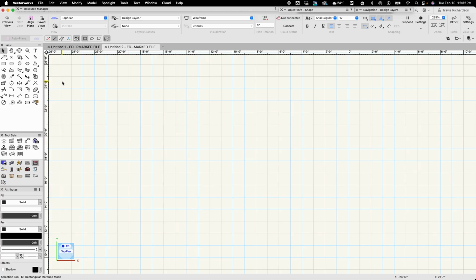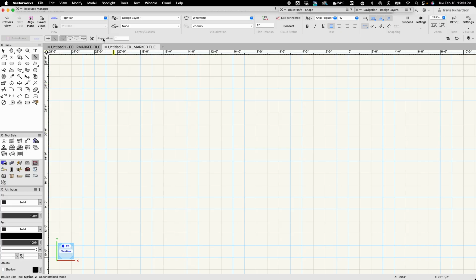The next tool right next to line is the double line tool. This can be pretty useful when doing scenic drafting or drafting construction drawings, doing the outline of walls, etc. So as our little callout says, it draws a double constrained or unconstrained line. Essentially it's two lines in parallel. So if I click on that and click and drag, I'm drawing two parallel lines at exactly the same time. The distance between those lines can be adjusted and changed.